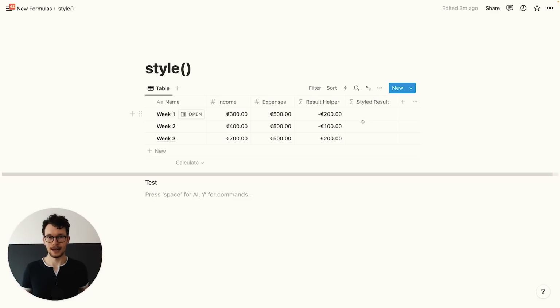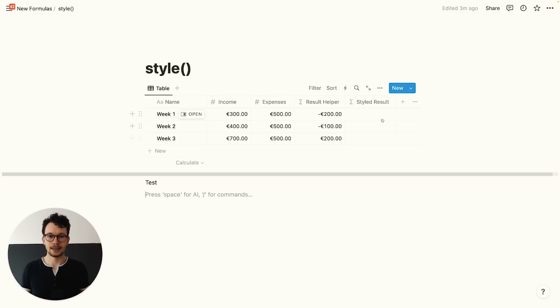Now, one thing to keep in mind is that when you apply style, it turns whatever property type you have into a string. In Notion, there are different property types for these sorts of things, right? You have numbers, and numbers can have mathematical expressions. You have strings, which are text. You have arrays, which you learned about today, and you have booleans, which is true or false. And the things that you can do with strings are typically very different from what you can do with other property types.